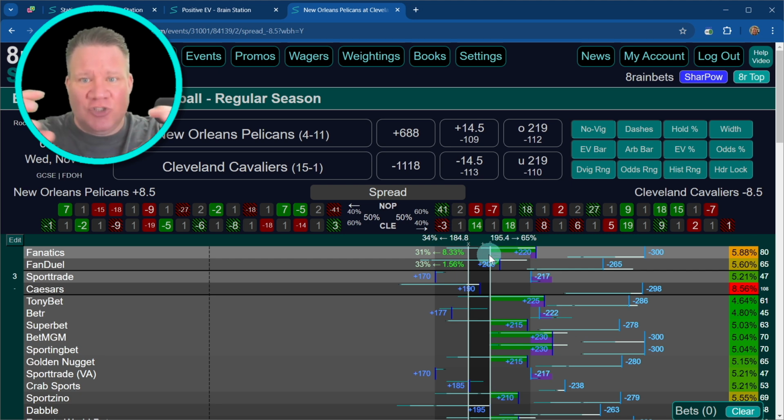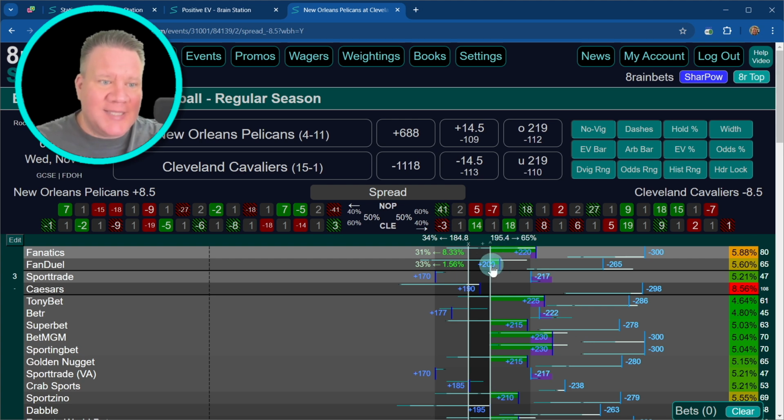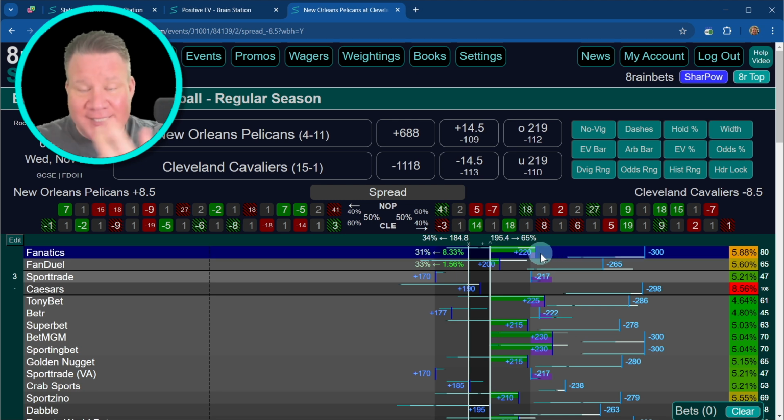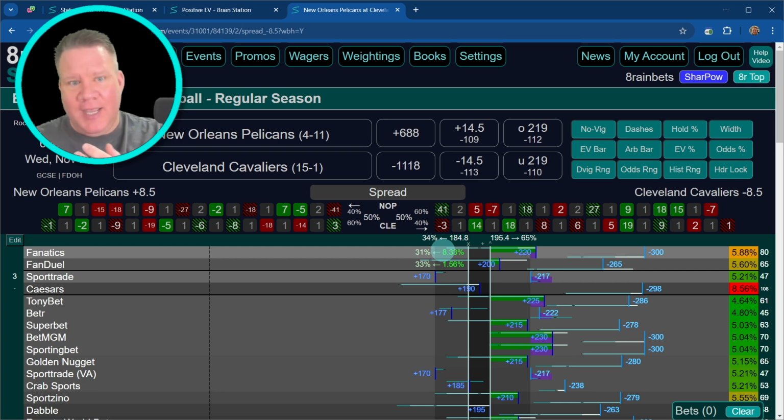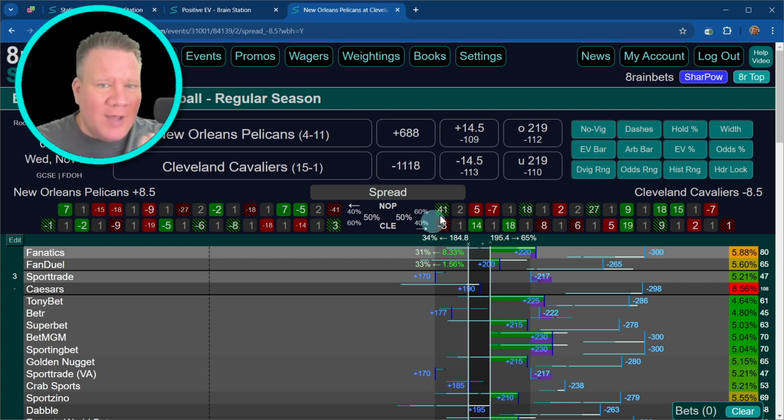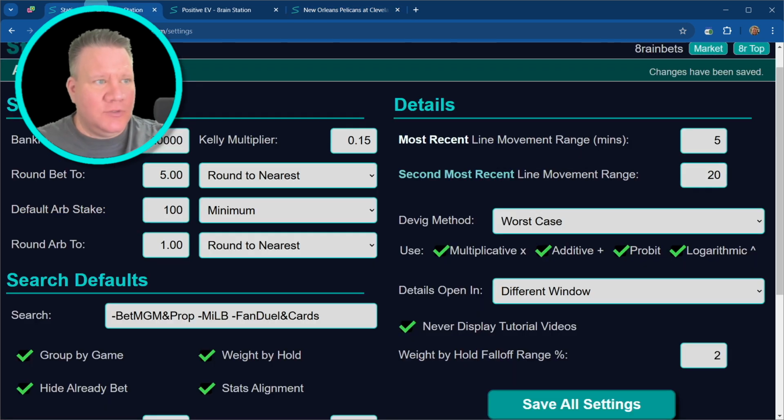The worst case devigging kind of just stretches that, says we're not exactly sure where it is in here, because you can use different methodologies. But accounting for the weaknesses of all the methodologies, we're going to calculate the EV based on the worst of it. And that's what worst case devigging really means. So again, more details about all of this, but I generally would advocate turn on worst case devigging and never look back. It gives you the most conservative view of opportunities, and there's not really any downside to it. It just gives you more protection. It is safer to use most of the time. So don't change it unless you really know what you're doing, is another way to say that.